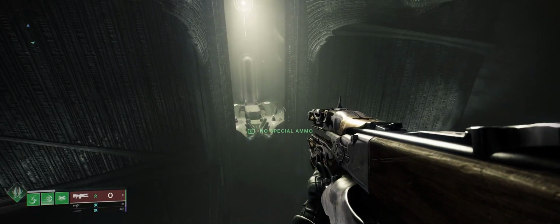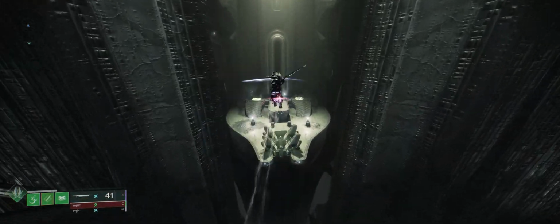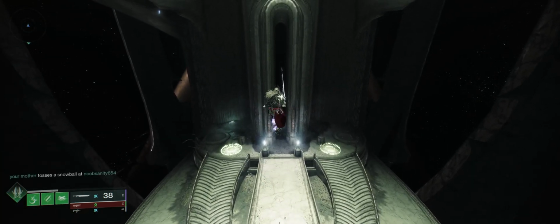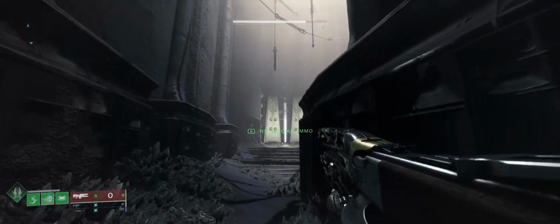Once you make your way across here, start to lower your jump just a little bit. Follow my height if that makes it easier. You'll know you've done it right when there's no Shrieker spawning here.